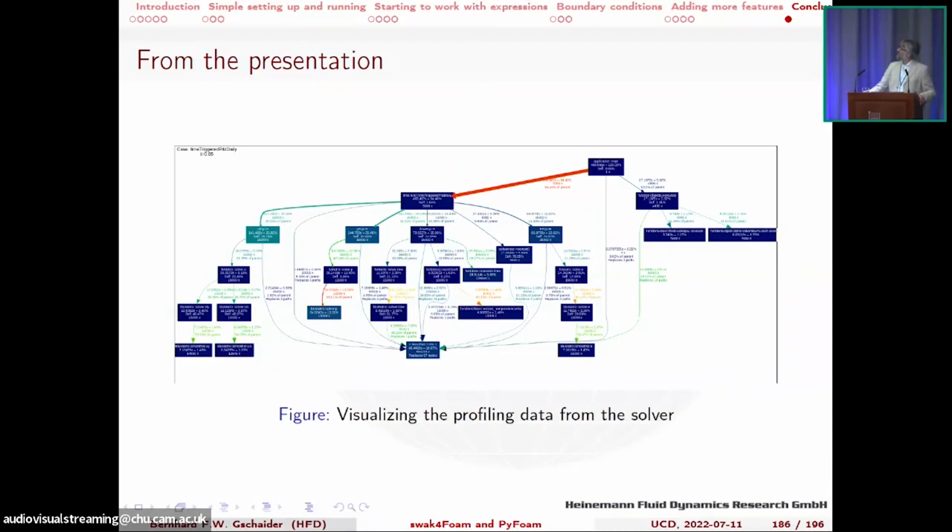Something that is, for instance, in the foam-extend and in the ESI version is the application level profiling, where basically important sections of the code are profiled, how long they take. They write out stuff in special dictionaries on the time steps, in the uniform directory, if you remember it. And for instance, in the presentation, one thing that was explained is how to make a beautiful graph like this, where you can have a look at and say, okay, it was the pressure equation that takes most of the time.